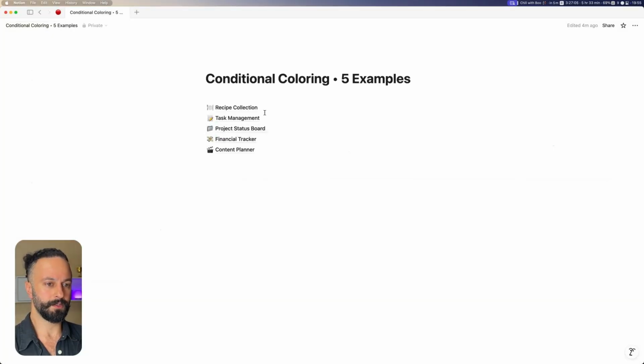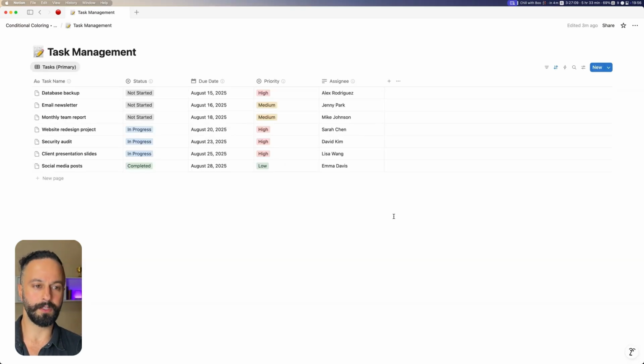Let's jump into another example, task management. So here we've got a table view, and maybe we want to see again at a glance what are the overdue tasks? If I did this without conditional coloring, again, I could use some grouping, fair enough, but maybe I don't want to do that. And I would have to come in here and read the due dates, or have a look at maybe some of the statuses. However, we've got that set up. As you can see here, we do have some coloring with the options available to us, like statuses and selects, multi-selects and so on. But it's not as intuitive as this new feature.